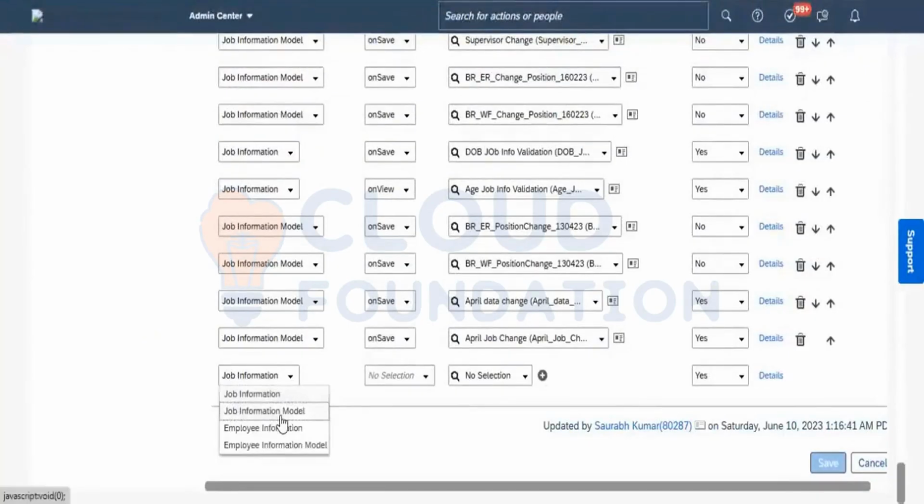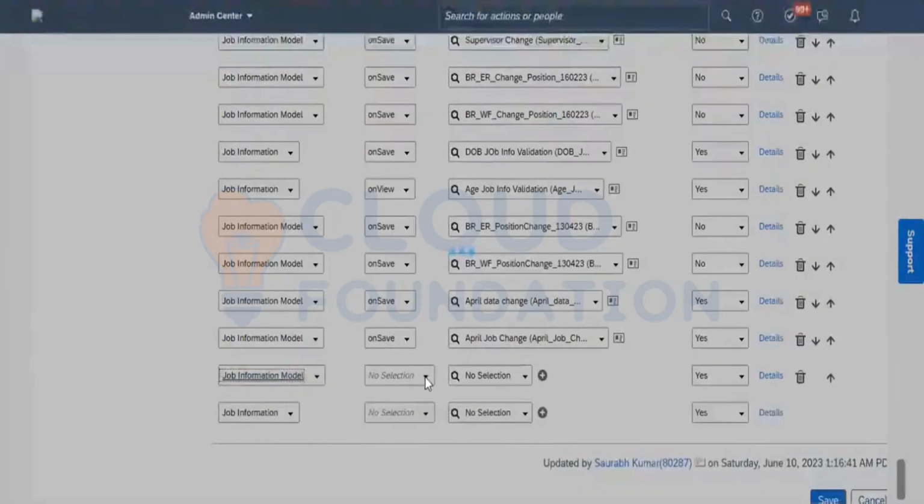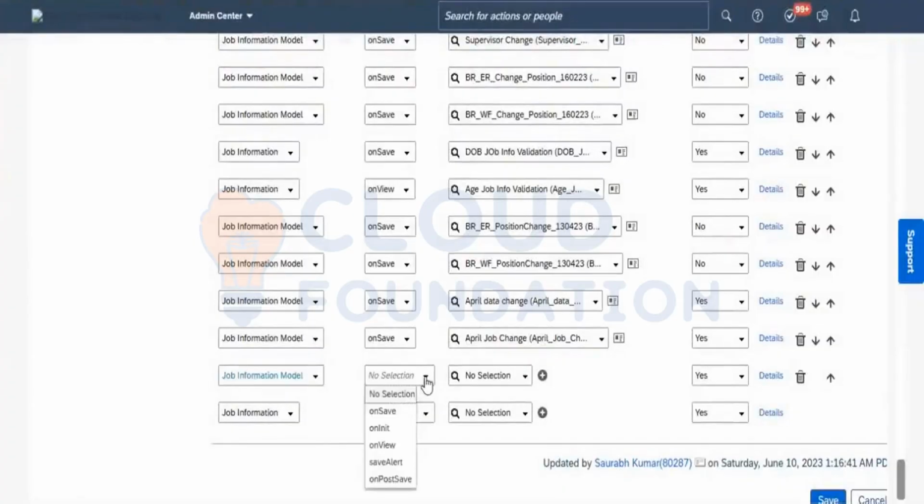When I go here, you can see the job information model, and here you have on init, on view, and on save. On init means on initialization: suppose you have opened an employee screen, and a value automatically comes up.